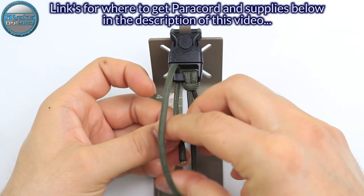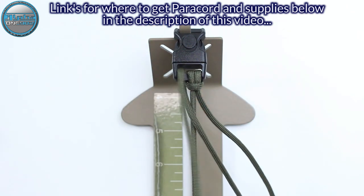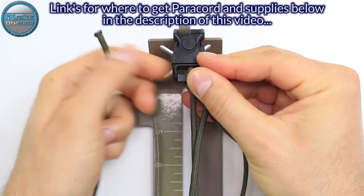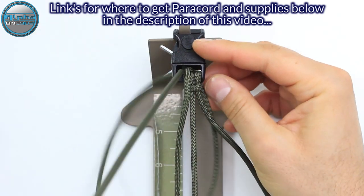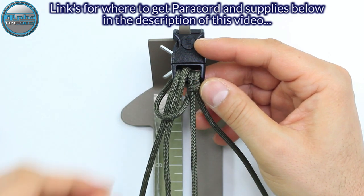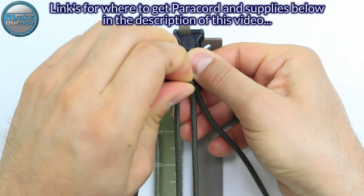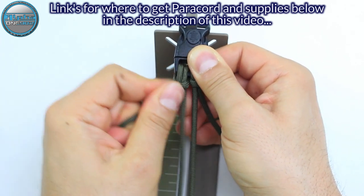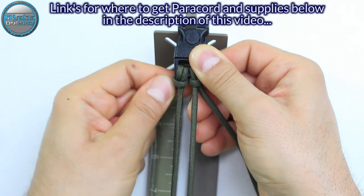So from the top, and now around, and from the back, and now through the loop. Now we're gonna pull it to make it tight, secure it, and continue.